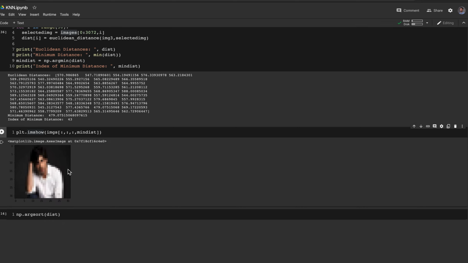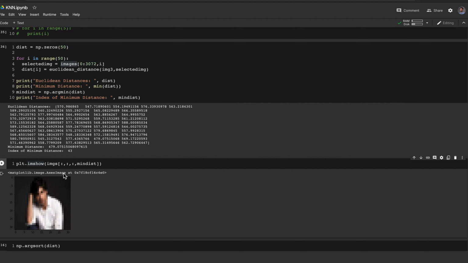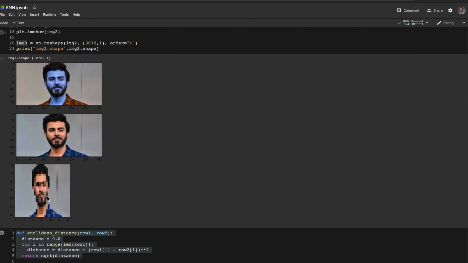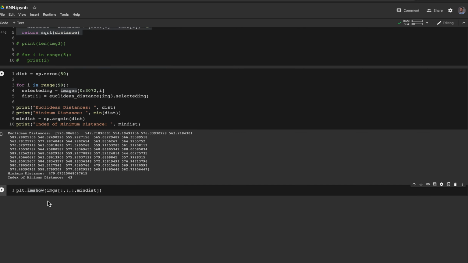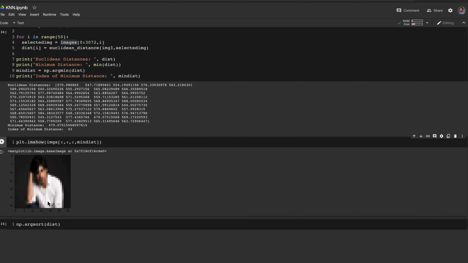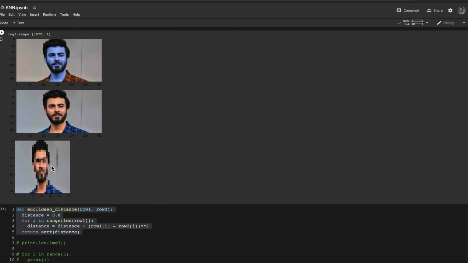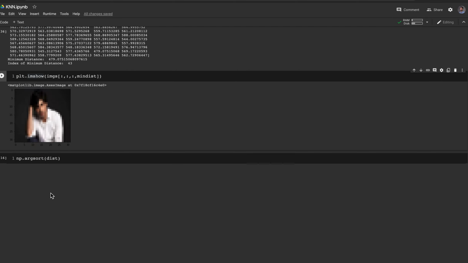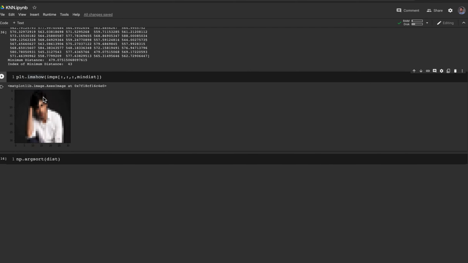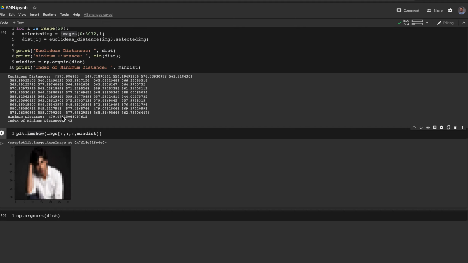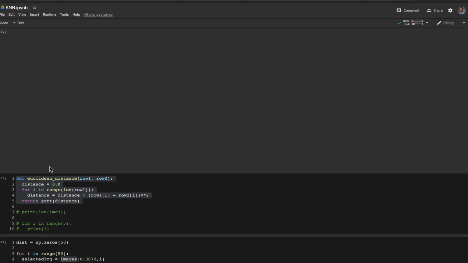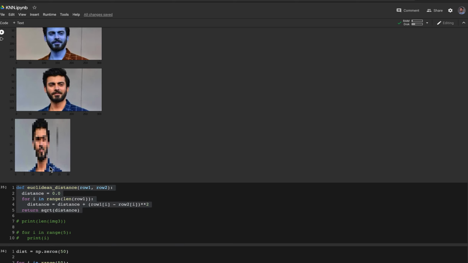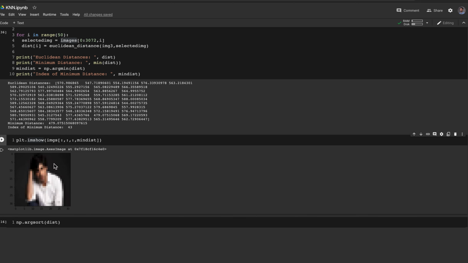And if you are familiar with this face, it's pretty much the same personality as this. So that's one way to verify. Also, there are similarities in both images. Maybe the black hair would give you very small differences when computing Euclidean distances. So that could be one reason why distances are smaller. Anyways, this is the closest image that the algorithm has figured out.